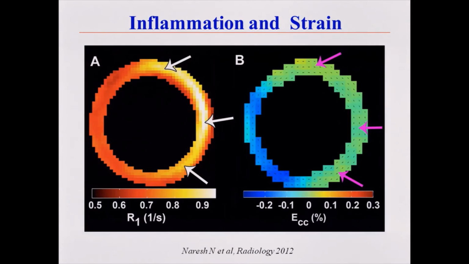This is work out of UVA, and what they used was a liposome loaded with gadolinium to image macrophage uptake in the infarct. Over here, just showing an R1 map. And I think in a very elegant way, they correlated this readout with circumferential strain in the infarct, showing again the power of molecular MRI, the ability to put a molecular readout and a functional readout together.